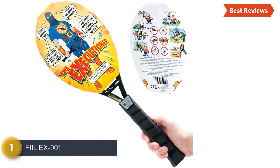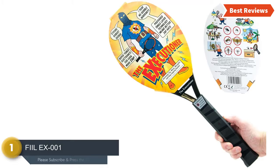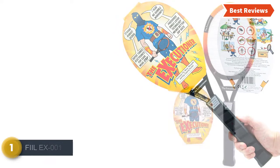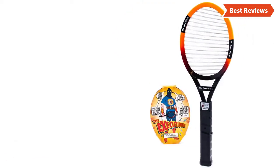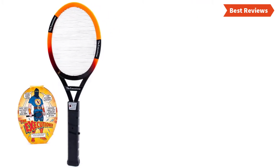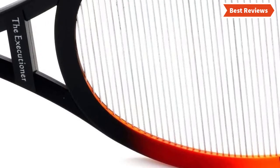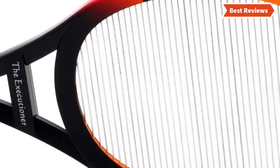The top item on our list, the FILX 001. One of the most reliable and popular bug zappers, built to last. ABS plastic construction ensures safe use. The best thing is its built-in quality and people like it for its easy use. It is lightweight and you can clean it easily after use.